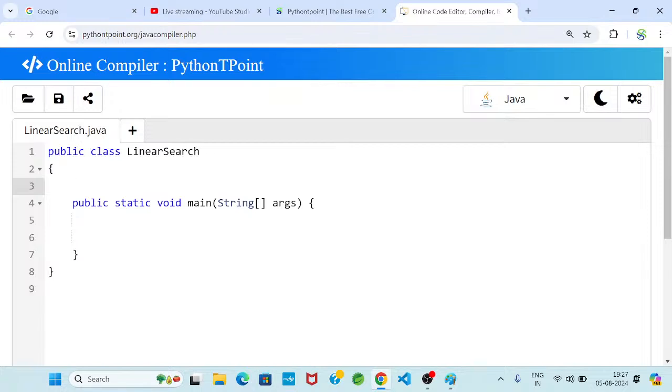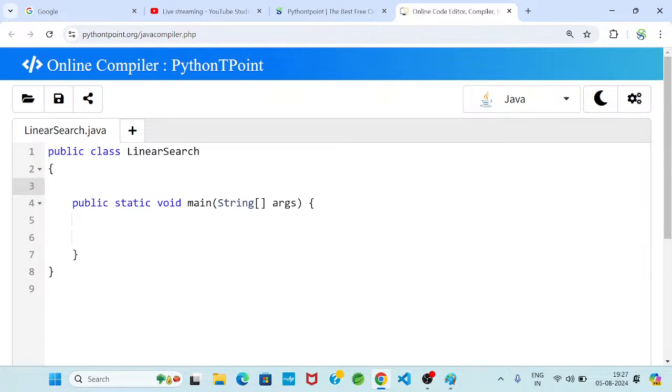Then that method I will call, because we know in programming, when a method is called, then the method definition will execute. A method definition represents a task. My task is to search a specific data item, to find out the index value of a specific data item.